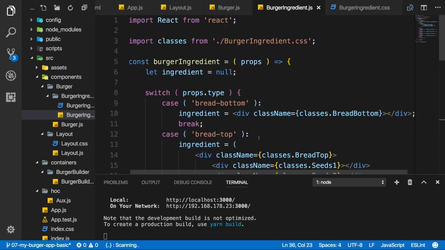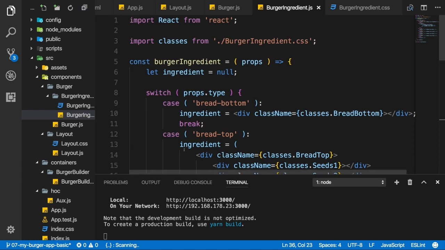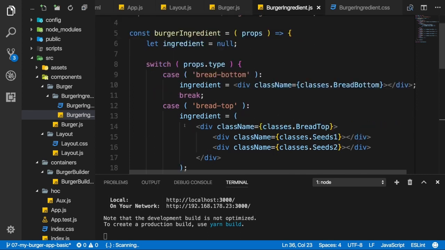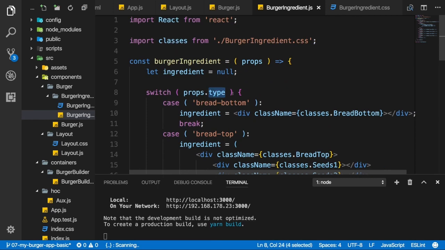Now here's a thing we can do, and we will actually do in the next lecture. We can add prop type validation to it, because we want to make sure that we do receive a type property. Now, feel free to try this on your own. In the next lecture, we'll together add the prop types package and add a prop type to verify that the type property really is passed into this component.